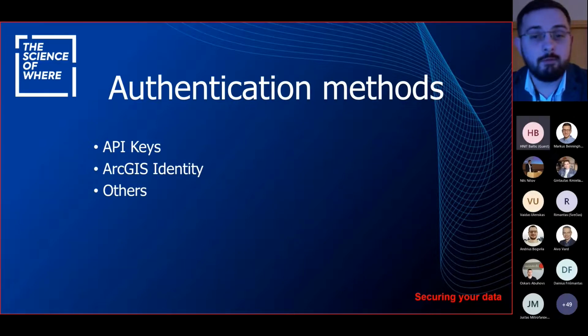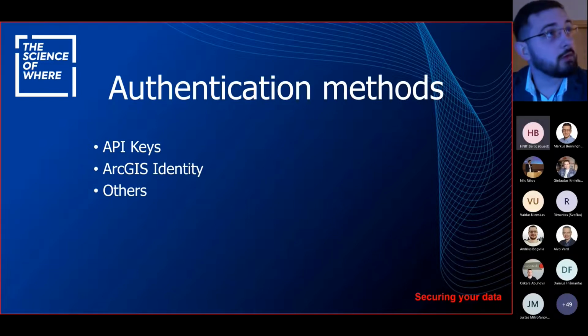The authentication method you use to get an access token will vary based on the security and access requirements of your application. Today, I want to talk about API keys and ArcGIS Identity, which are probably the most popular ways to authenticate your users. There are, of course, other ways that you can use. You can integrate network credentials. You can use ArcGIS tokens or application credentials. But today we will skip this and leave it to the next sessions.